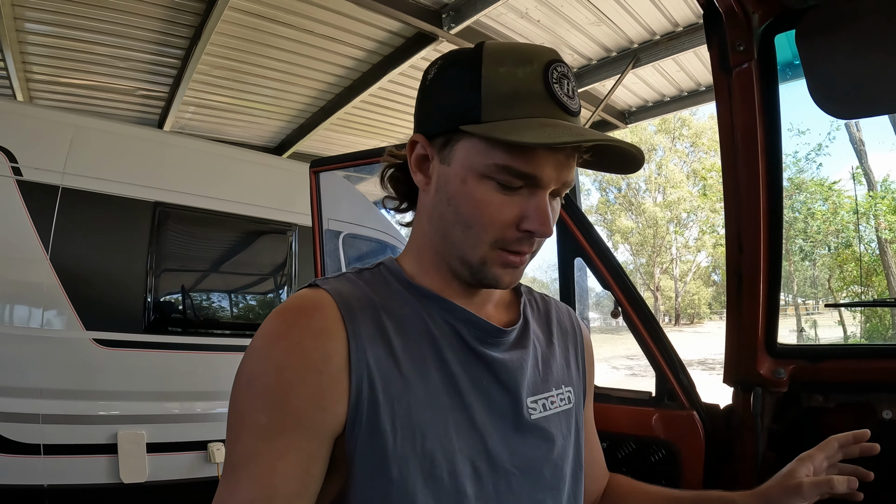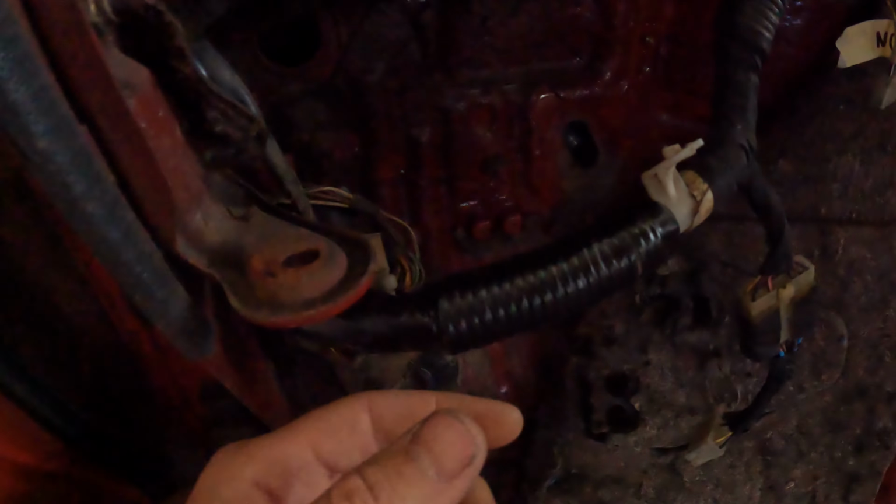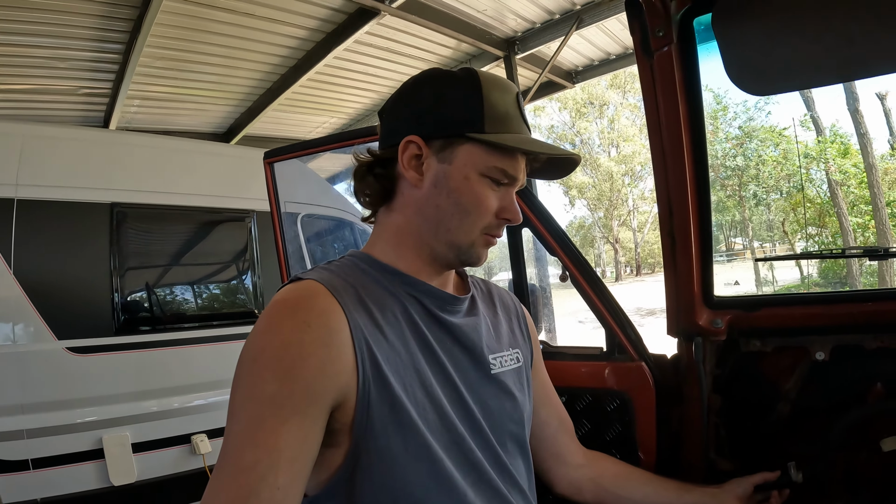Rightio. Now, as you would have just seen in that little time lapse, I'm just currently fixing all the wires, joining them, taping everything back up. What I'm using is just some electrical tape, and then I've got this cloth tape. Now that little baby there is $56 a roll, and that's actually what they use on a lot of wiring harnesses now, instead of wrapping everything in conduit, because the conduit, which is that plastic stuff just there, that one's all taped up inside before that's gone over it.